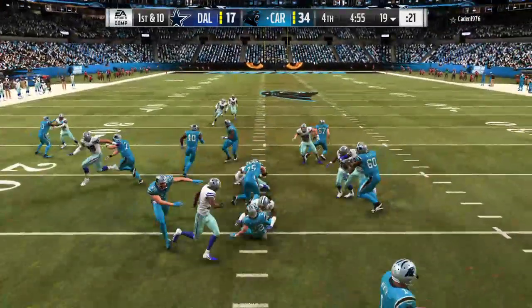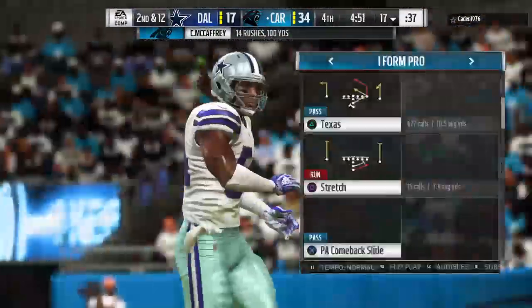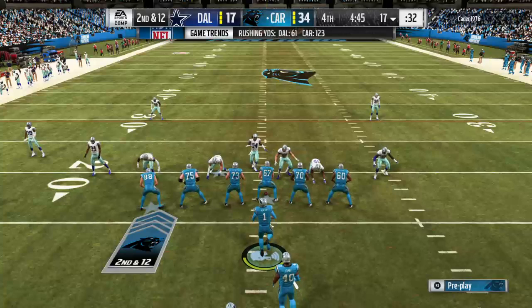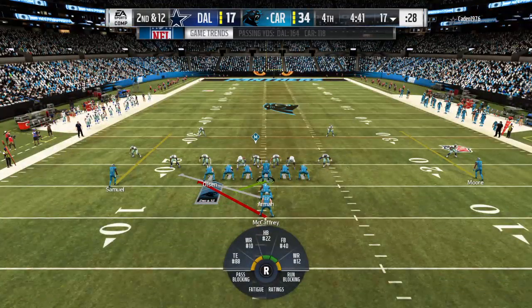This is McCaffrey on the give. And maybe a measure of revenge there. He's had his way in this one, but this time they get him behind the line. It'll wind up being a loss of 2, and it'll be 2nd and 12. First play of the drive goes the wrong way. Here's 2nd and 12.